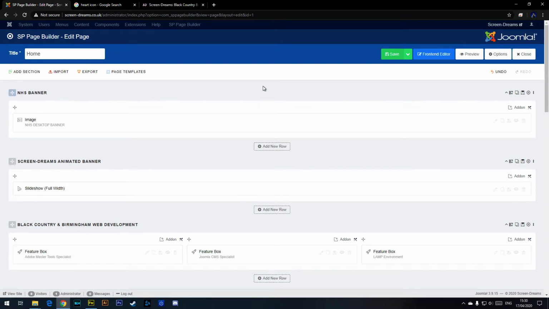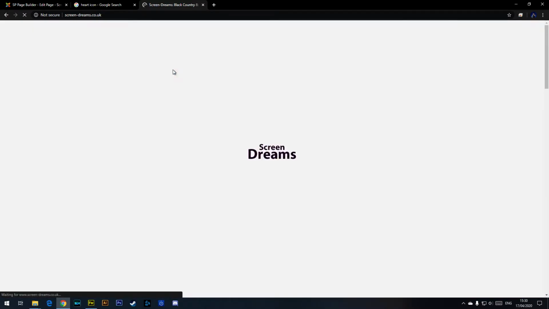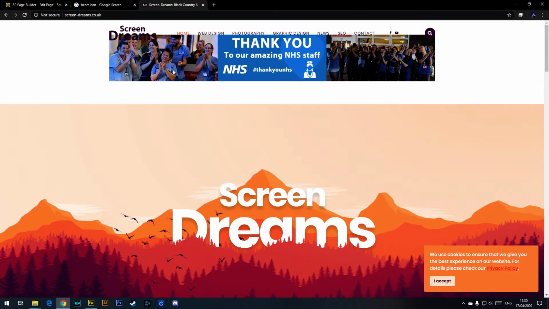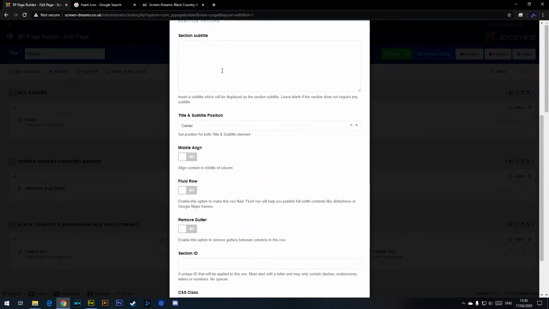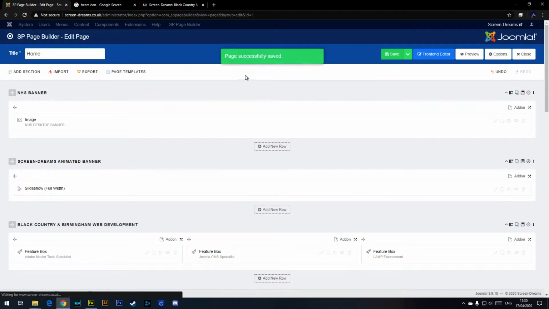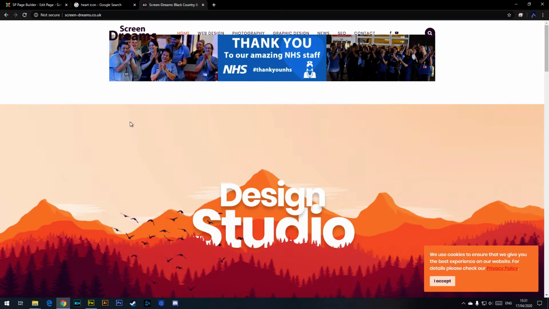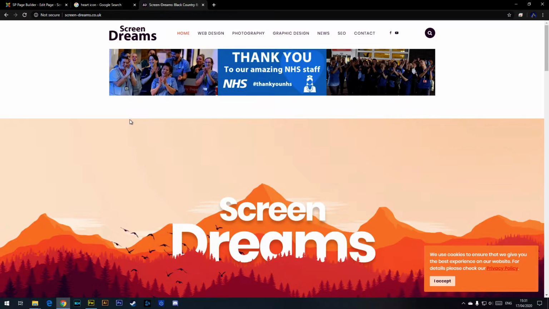Now you can't just throw a picture in a website and expect it to look great, so let's see what's happened to it. It'll need a bit of refinement. Yeah, so it's tucked itself up underneath my menu, so I'm just going to add some margin to the row. If I refresh that, I should be in the correct place now. Yeah, there you go. There's also margin and padding on the bottom of it.